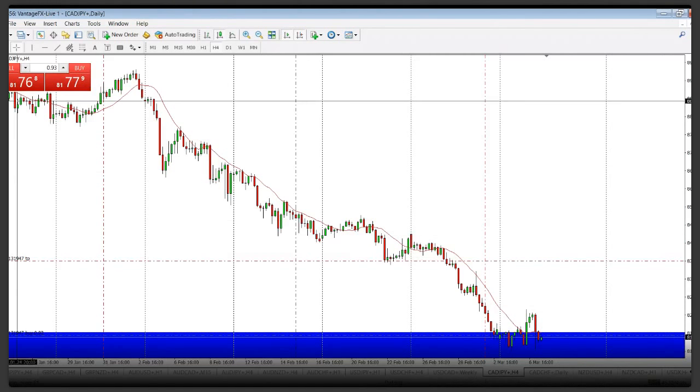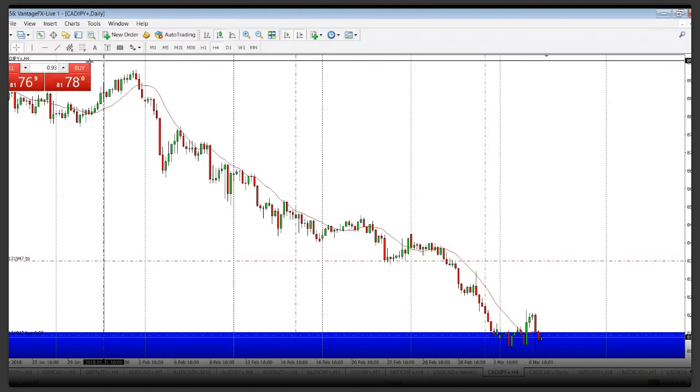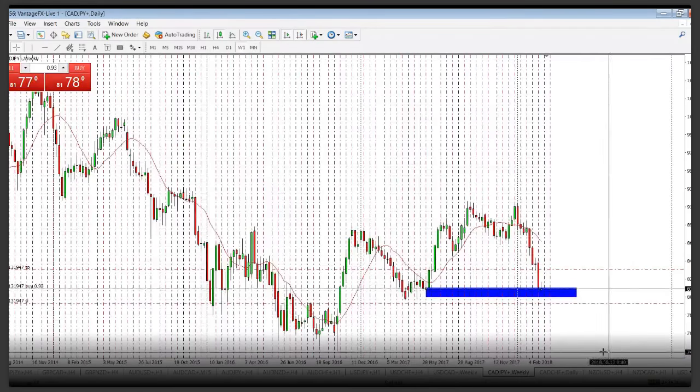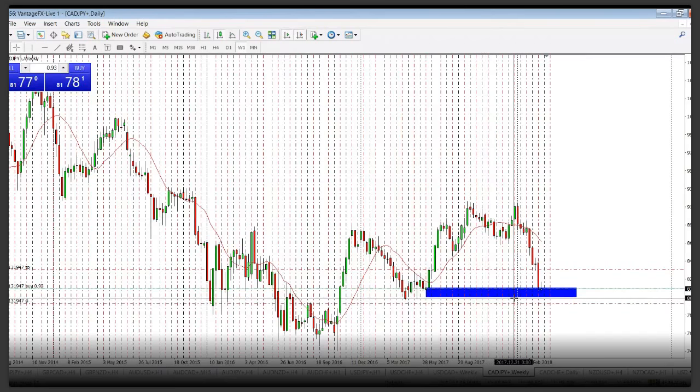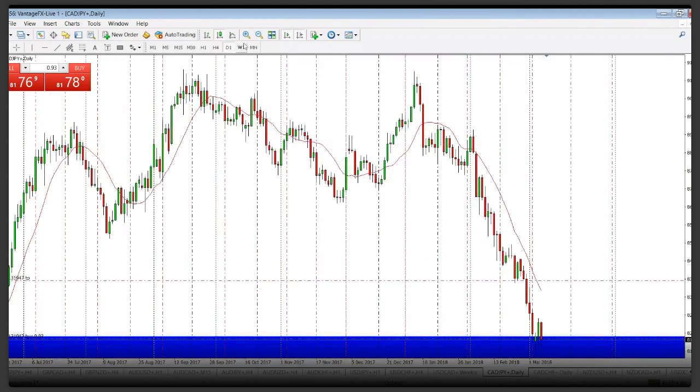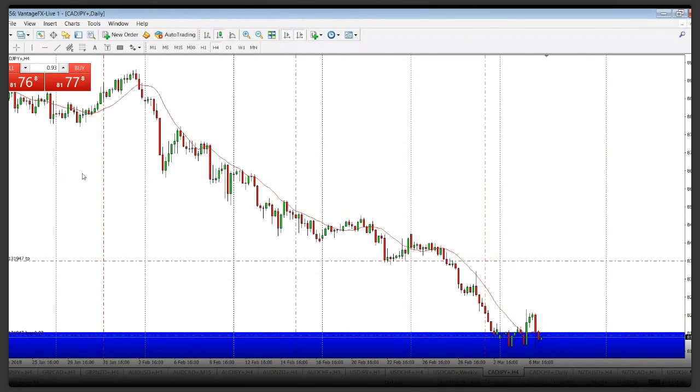So that was a buy trade. This is where it is now on the CAD Japanese yen. Stop loss just under, zoom out to your weekly and put a stop loss just under that weekly area there. Down a little bit. Okay, so longer term trade. So if you've got a smaller account, just watch your trade size with it. So CAD Japanese yen, buy up towards this 83, 84 area. Let's get back onto the system.